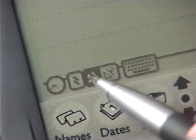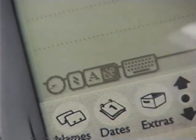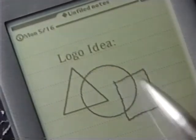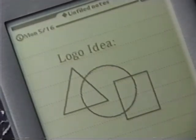When you're drawing, make sure the Shape Recognizer button is dark, indicating that the Shape Recognizer is on. If drawing is all you'll be doing for the moment, you can turn the Text Recognizer off so Newton won't mistake your drawings for handwriting strokes.